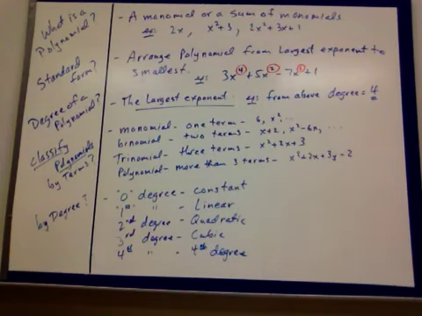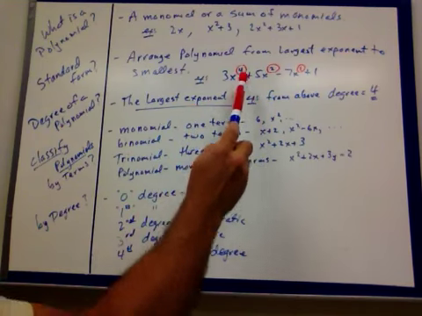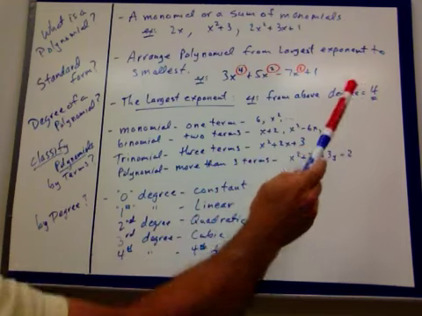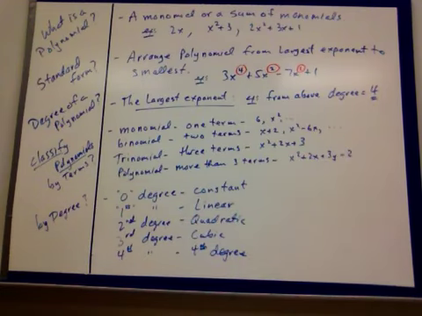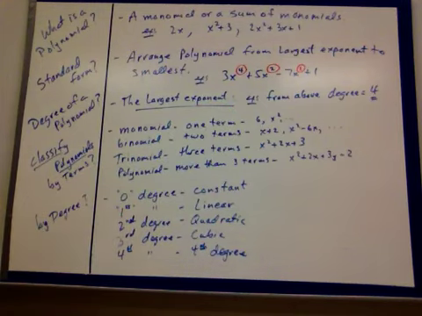Okay? How do you find the degree of a polynomial? Okay? When it was a monomial, we added the exponents. When you have a polynomial like here, okay, the largest exponent is the degree of the polynomial. So this one right here would be a 4th degree polynomial. Okay? So whatever the biggest, when you put them in standard form, biggest exponent, that's the degree of your polynomial.